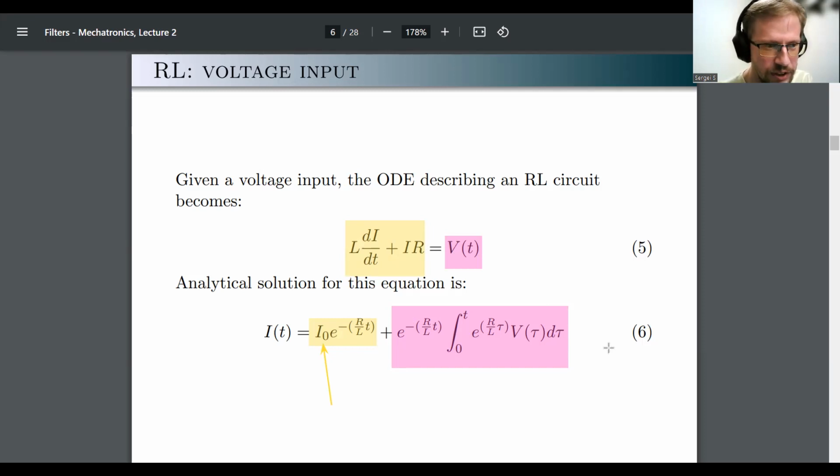Now, instantly you can notice that we cannot say anything about the function converging to zero or converging to something else. Nothing at all. Why? Because we don't know what v of t is. V of t enters here under the integral, and after some manipulations, you'll be able to integrate it, depending on what this function looks like. And yeah, we'll get a solution. But it's not very obvious what we are going to get because we don't know what v of t is. But at least we have this very nice general expression.